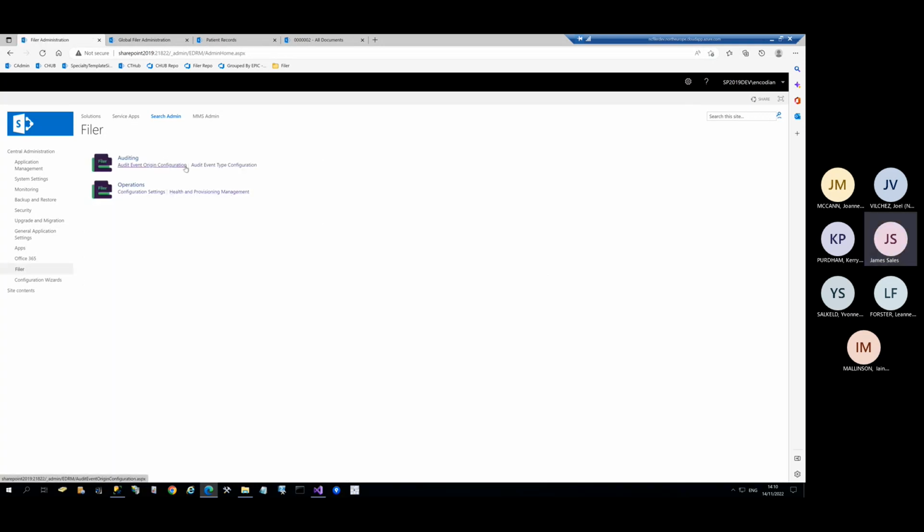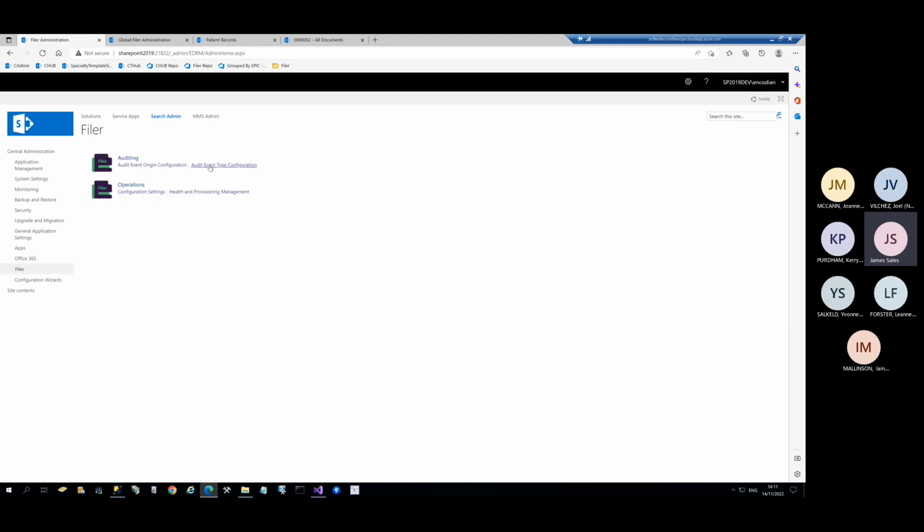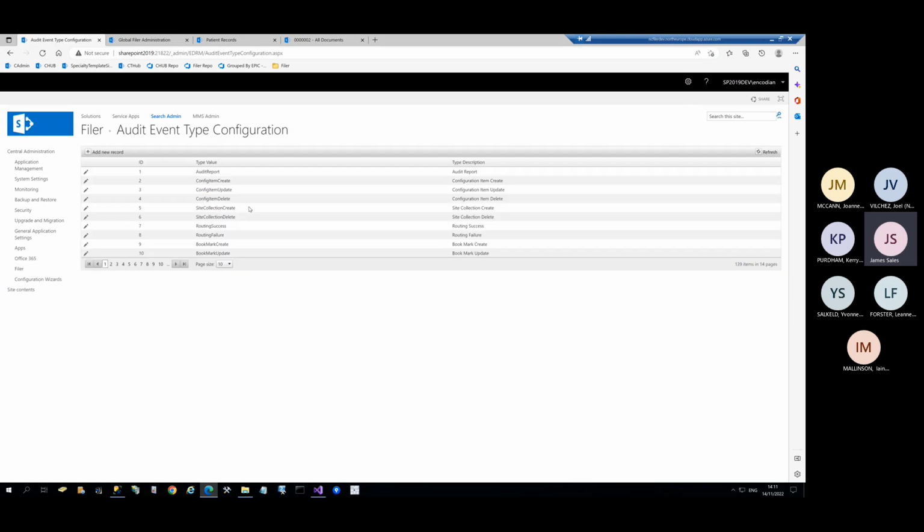The other thing we've got in here, we've talked about auditing. This is where we can configure the different audit event origins and event types. So an origin being the system, or the part of the system, that raises the audit event. So we've got things in here like scanning, routing, which is how documents get in, and the admin screens. So that's all the event origins. And then we can also add in new event types. So we've got event types that cover all sorts of things here.